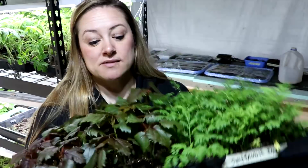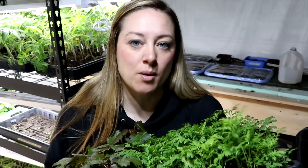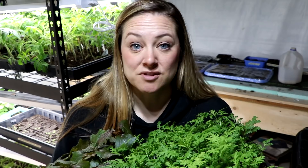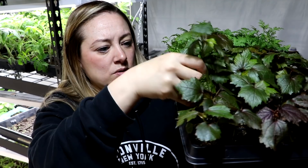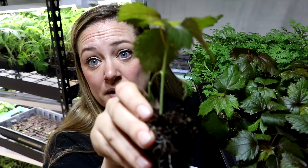Here is an update on the Mahogany Splendor hibiscus. On this end is a 50-cell plug tray and on this end is Sweet Annie, which is a filler. Even as a seedling it smells so amazing — I'm very excited for these. If you've never grown Sweet Annie before, I would just grow it just to put your face in it all the time. These are nice-sized plants, but I'm going to hold them for a couple more weeks until our frost threat has gone.